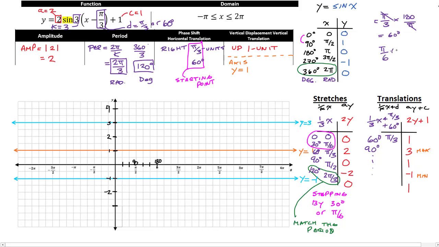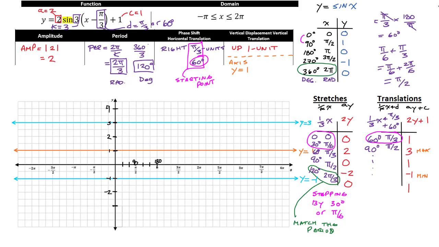If we're going to do it in radians, we'll just get a common denominator. Well, that's pi over 6 plus 2 pi over 6. So what do we end up with? 3 pi over 6, which reduces to pi over 2. So that's where we'd start, at pi over 2. You don't have to do all that, but the point I'm trying to make is, remember I said this is my starting point at 60 degrees or pi over 3? Well, look, isn't that the first point in my table? That's all I really care about.